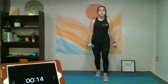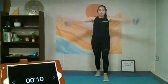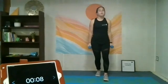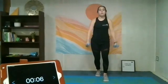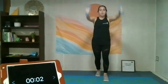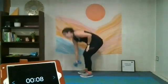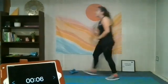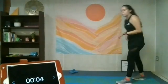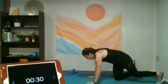And we just have plank jacks. And then we're finished. Last 5, 3, 2, 1, time. Okay, just our plank jacks and we're done. See if you can really pick up the pace with this last round. Try to challenge yourself. And go.